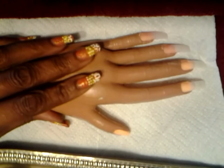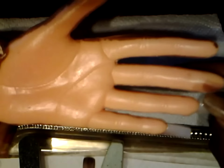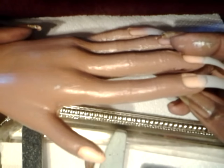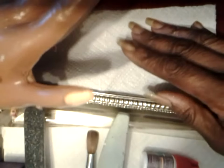Hey y'all, I was getting ready to make a new hand. You can buy these hands in your local nail tech supply store. I just happen to have a lot of them because I want to do a display of my nail art. So anyways, I was getting ready to put on the nails, and I thought, hey, somebody might want to know how to actually apply the acrylic nails.